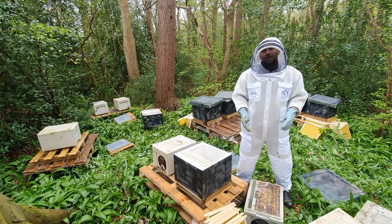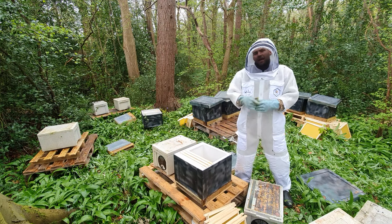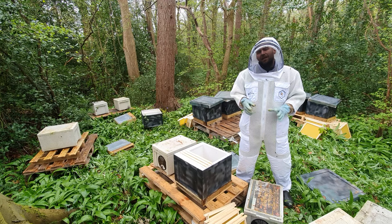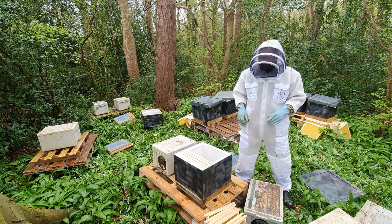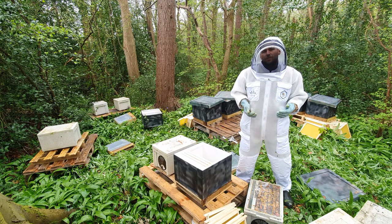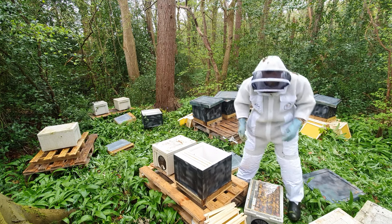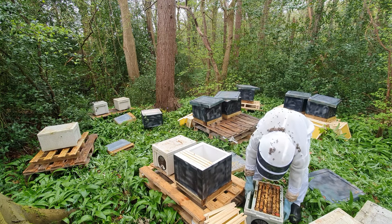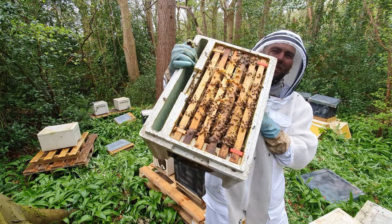So then you're going to go through frame by frame, find that queen, and put the frames in the same order as they are in the nuc into this hive. Check for the queen — I really, really recommend you take your time doing it and make sure the queen is in there. If you want to have a look for brood at that stage you can. If you want to have a look for swarm cells as well you can — sometimes they swarm in the nucs. Hopefully the person you're buying the nuc from would have checked this for you, but it's good to check and do it with them. Preferably ask your beekeeper to come and do this with you — then he can show you the queen. We've got a lovely six frame nuc there, loads of bees, loads of brood — we're going to get them out.